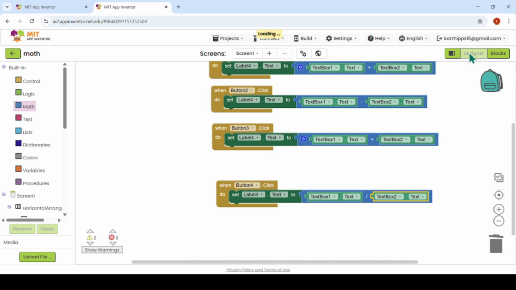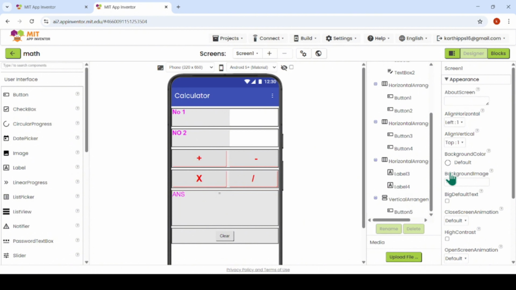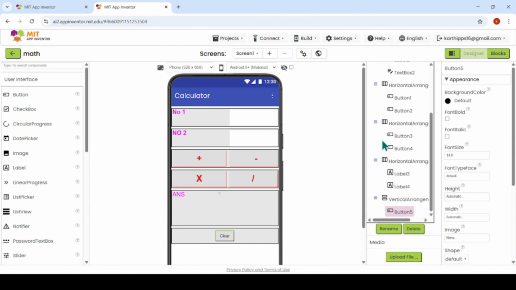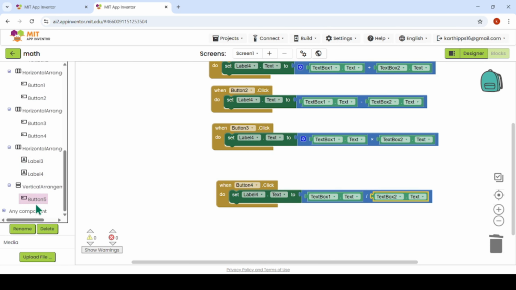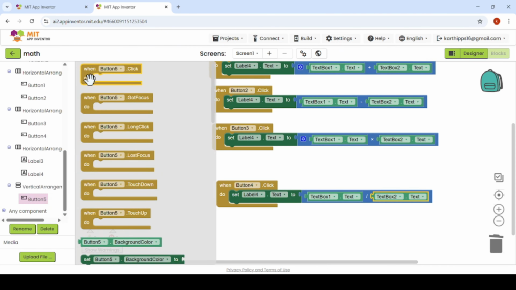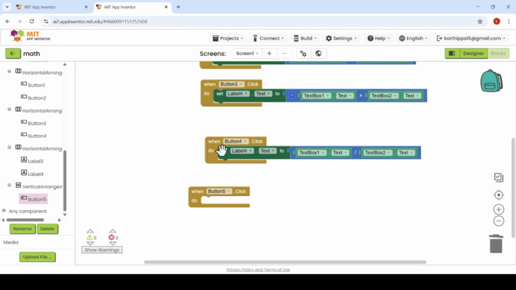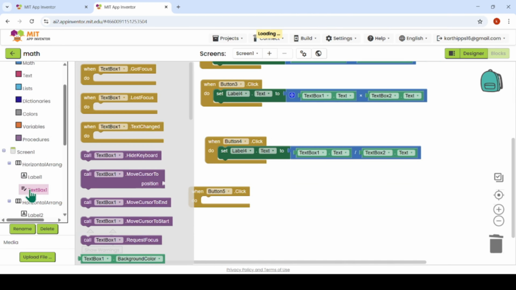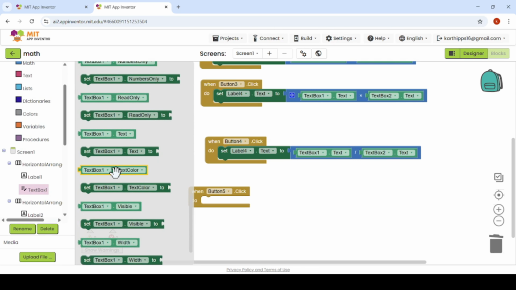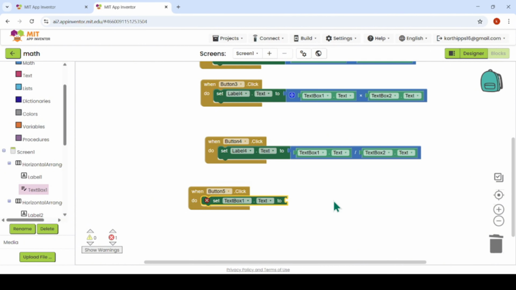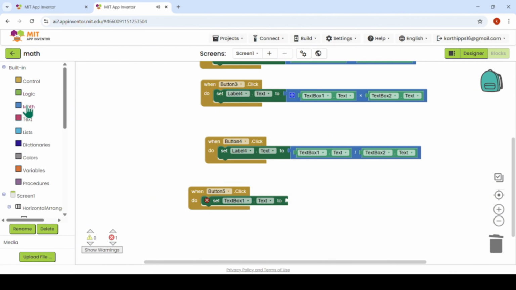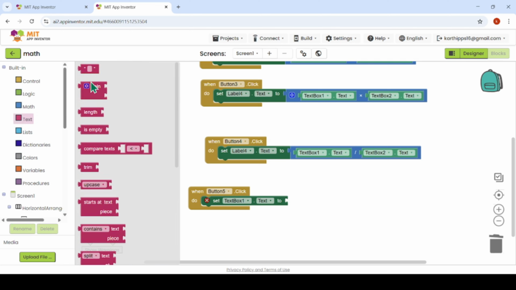Last one: how many buttons are we using here? I think we are using five buttons. The last button is the fifth button, the clear button. Whenever we click the clear button, it should clear all things. So I am using text box one, setting text box one to an empty string.